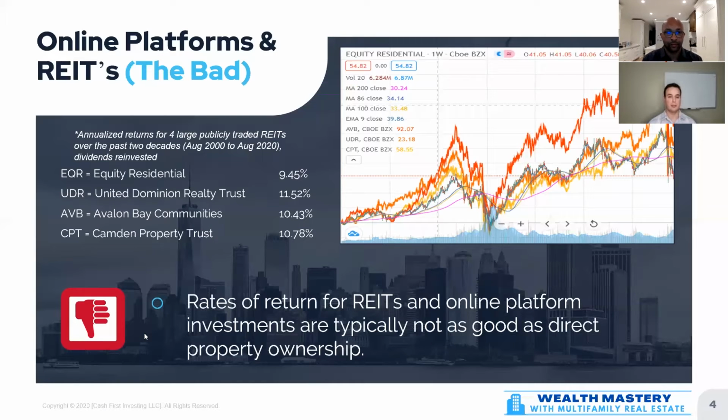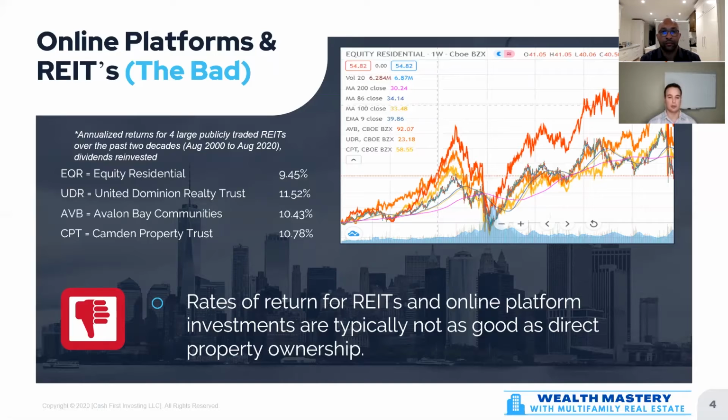Now some of the bad, right? So when we're talking returns, when we're looking at multifamily, we typically like to target 15% returns or greater. When you look at a lot of the biggest REITs over the past 2 decades, they weren't really able to match that level of performance, right? Now, hey, 9, 10, or 11% is not terrible. It's not bad by any stretch of the imagination. But overall, when we target these investments, we're shooting for a higher number.